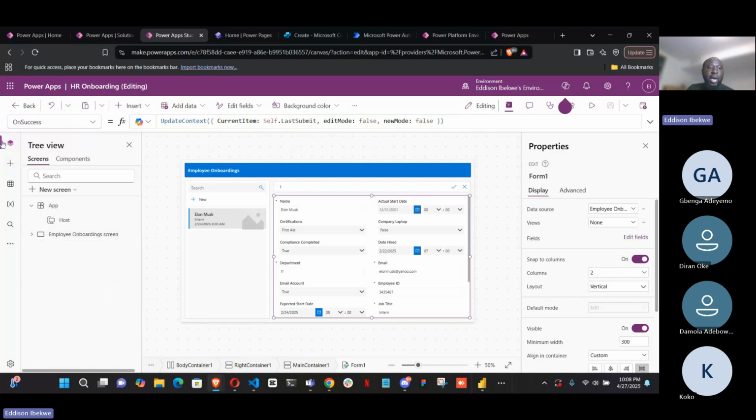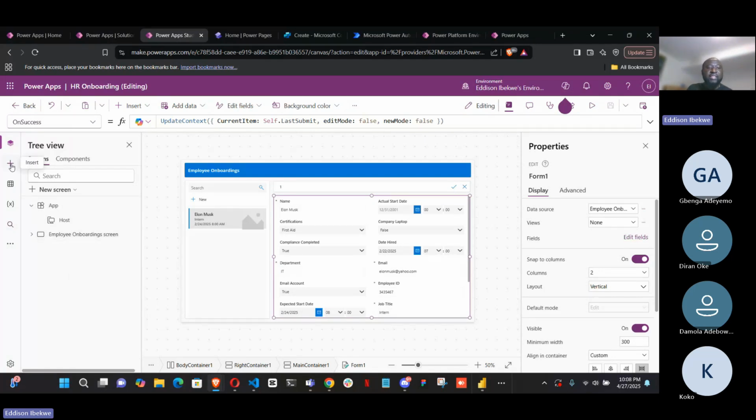So first of all I talked about this tree view, and we have seen the use case. It's just for you to see all the elements that you have within your app, and you can work on their properties. That's the importance. You have first of all the screen, and from the screen you see the layers. You have the screen container. You can layer containers inside another. It's possible, and then you can work on that.